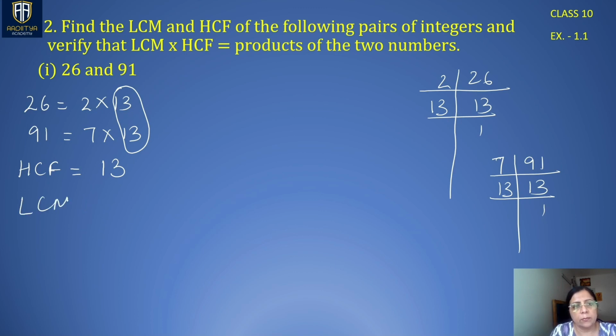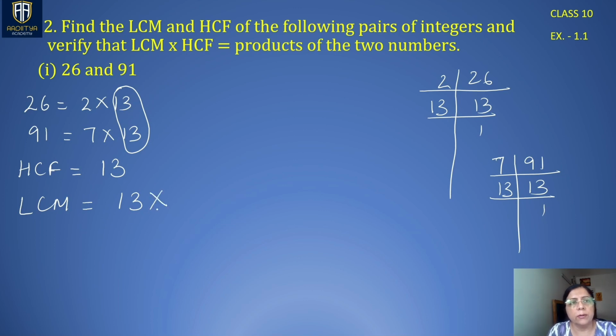Now in case of LCM, what do we do? LCM is lowest common multiple. It is some number which is equal to or bigger than both, and it is divisible by both numbers. That means it should have all the factors present in the given numbers, 26 and 91, in their maximum quantity. 13 is common to both, so we write 13, because the number will be divisible by 13 if 13 exists in both numbers. So the multiple we are looking for will have 13 as a common factor, right?